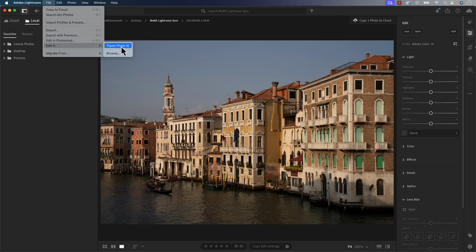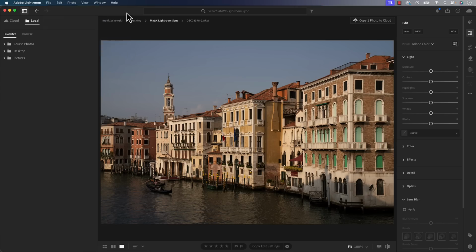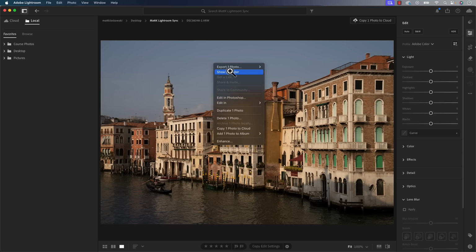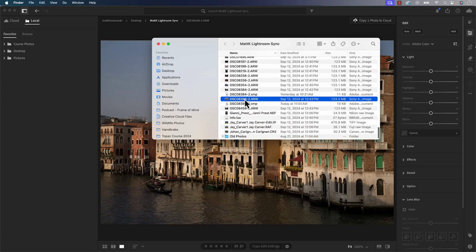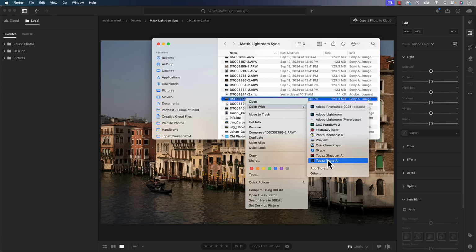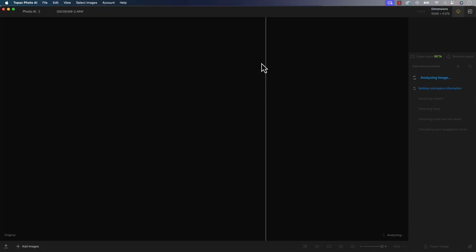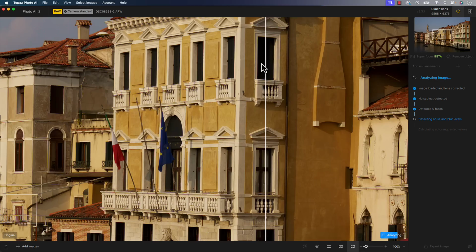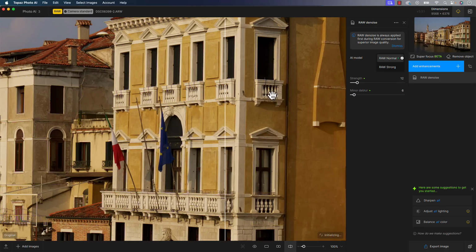I'm not going to go through the whole thing, but it just navigates you and follows those directions on what to do. Now, if you're doing an image quality adjustment, like noise reduction, sharpening, or upscaling, as I said before, all those plugins generally recommend you work on the raw file first. So what you would do is right click, show in Finder. It's going to show me my file here, and then I'll right click and choose open with, and I'll go into Photo AI, okay? And that's it. You're essentially just taking the original file and opening it into whatever plugin you want to use.